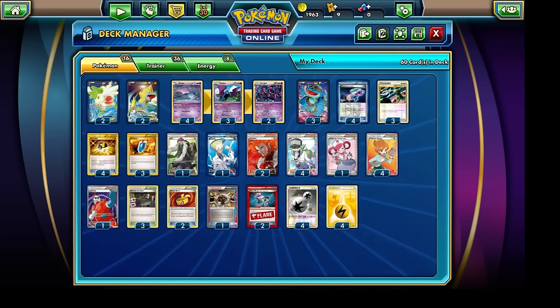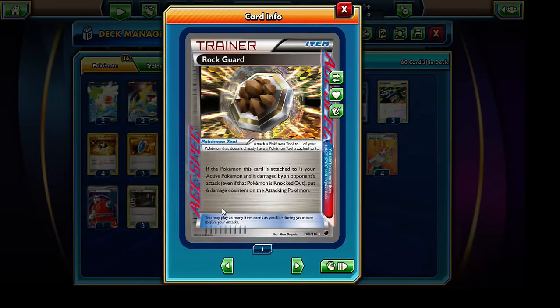By far, the one card that stood out to me the most was the Rock Guard Ace Spec card. Just really unusual. Was not expecting to see Rock Guard at all. I'm not really sure, is Rock Guard really worth running as opposed to the Computer Search instead? Normally I would say no, but again, this is the champion deck from the senior division class, so definitely Rock Guard must have been pulling its weight.